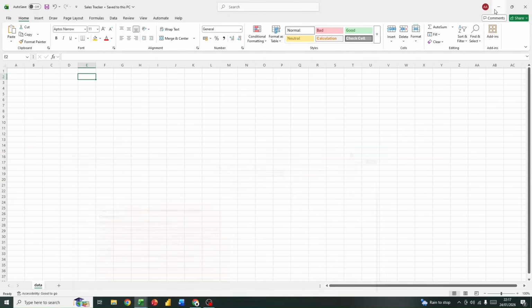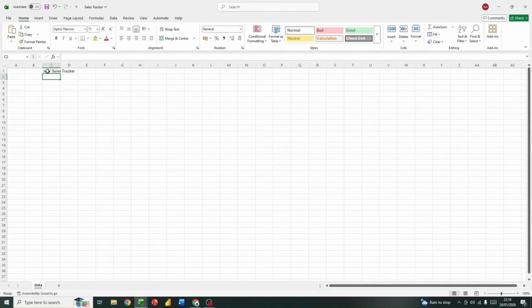So, first thing we want to do is just select any row and create a heading on what we want to create. So I'm just going to call this Jess's sales tracker. You can just click into the cell and essentially type it in. Okay.